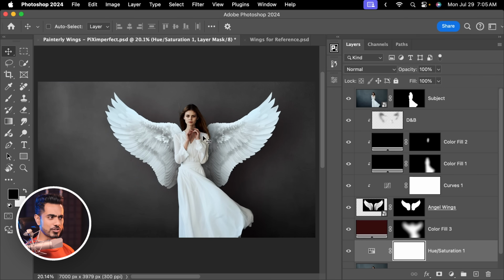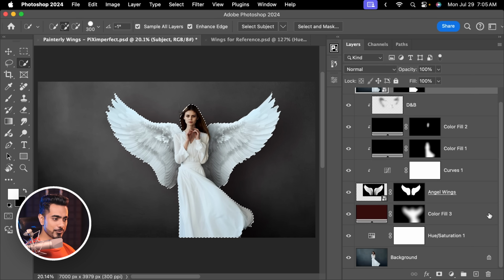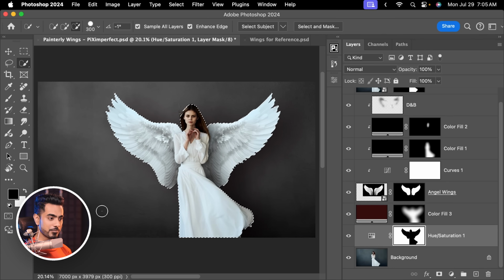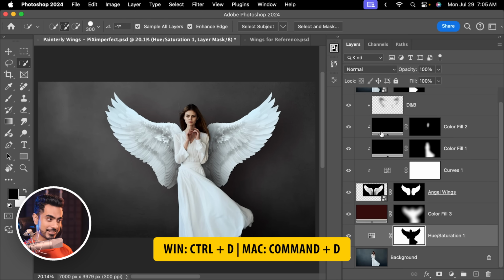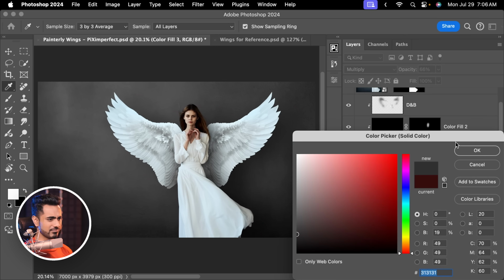This will be affecting just the background, but just to be sure, you can select the topmost layer again and select the quick selection tool. Click on Select Subject. Select the whole thing again like so. Scroll down, and in the mask right here, with the foreground color black, press Alt Backspace or Option Delete to ensure that that area is not affected anyway. Sometimes the hair is affected, it becomes gray, and it doesn't look right. Press Ctrl or Command D to deselect. And if you're doing this anyway, why not just make the shadow gray here as well? Let's do that for now.